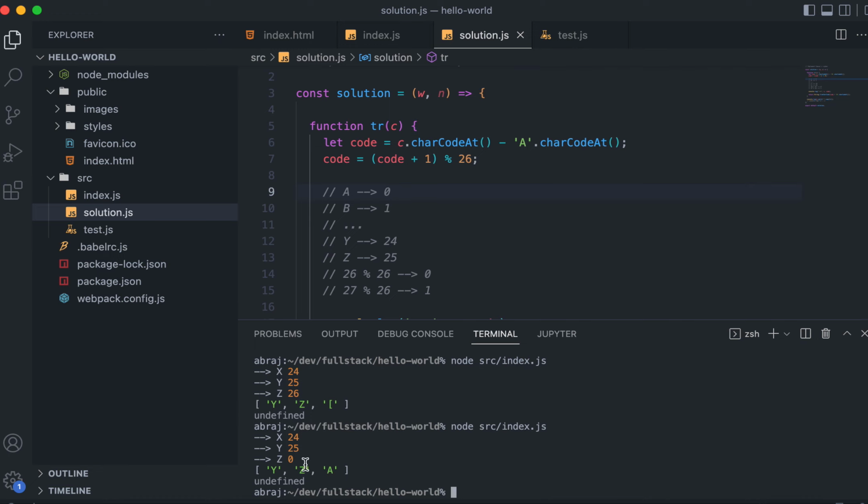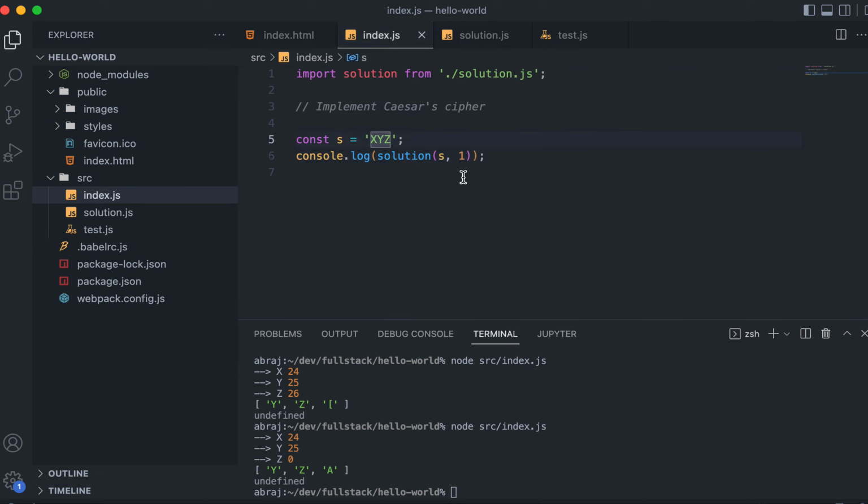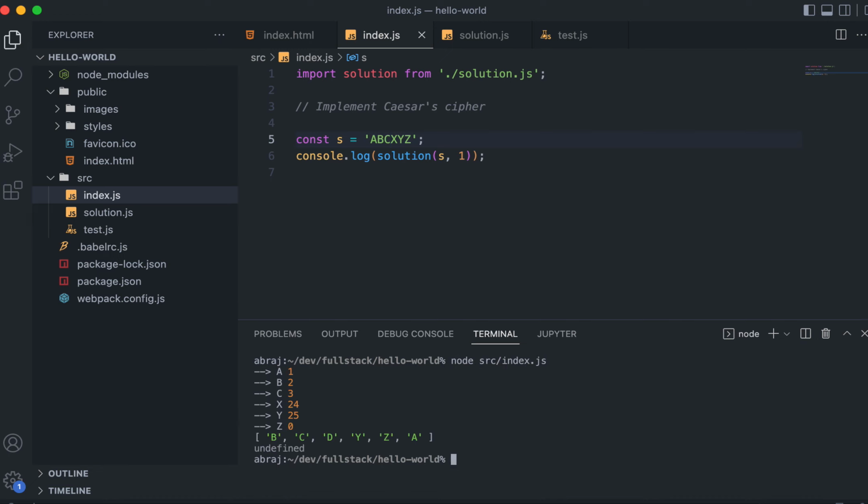Now this 26 will become back to 0, and now that wrapping behavior, that rotational transformation behavior, is coming perfectly. Okay, so wherever it is not needed, for example for ABC we saw that it is 1, 2, 3, so it is not needed, so automatically it is BCD, that is fine. But wherever that wrapping is needed, that thing will be automatically applied, right? And again this is 1, right?